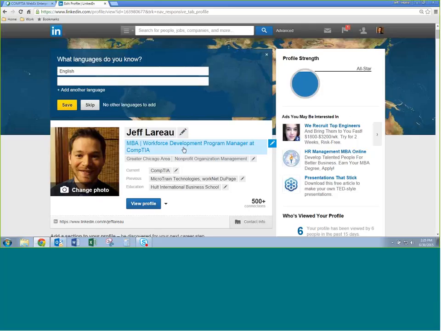I mentioned keywords already, so having keywords in your headline is also a very good idea. I saw one online the other day, and I made note of it. It's an unemployed guy, and his headline just said his name, and then it said PMP, Certified Project Manager. So right away, he's using both the acronym and the full keyword in order to cover his keyword bases. So then it says, known for successfully leading multi-million-dollar projects in developing countries. I thought that was an eye-grabbing headline.